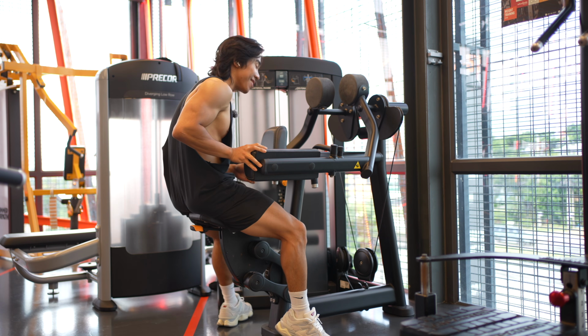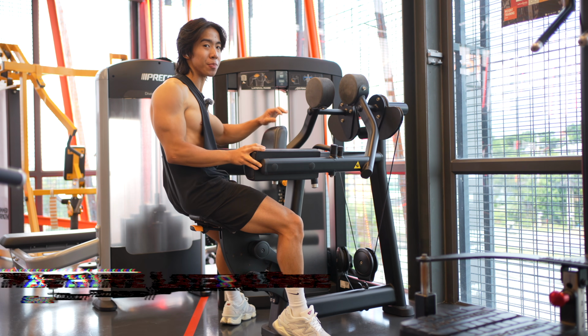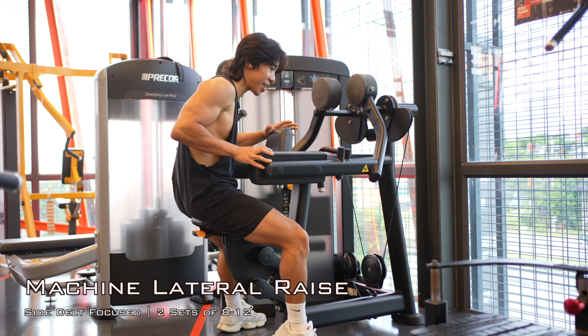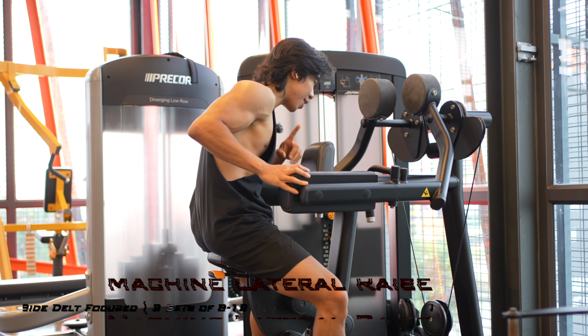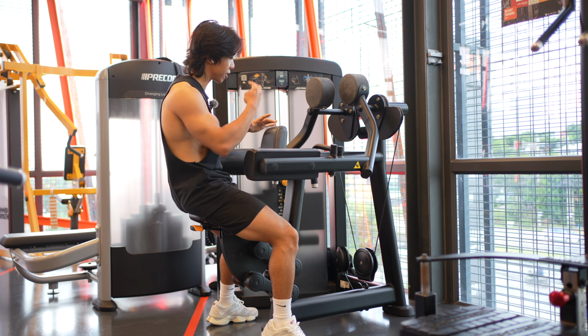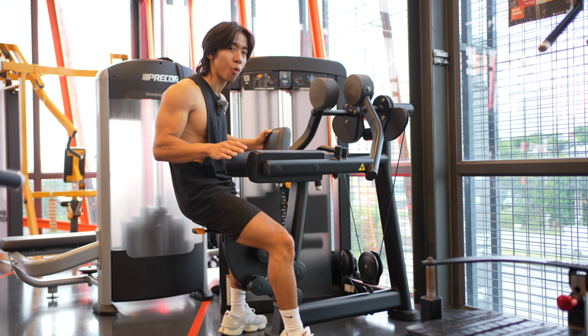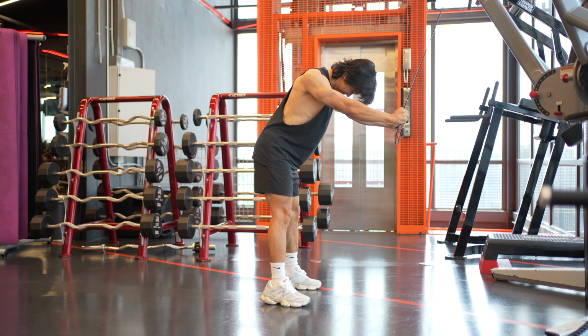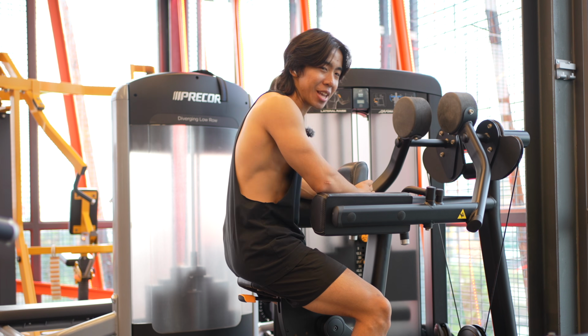All right, so the last exercise we're gonna be doing is gonna be a machine bent arm lateral raise. Now, I love this exercise because just like the first lateral raise variation we were doing, this is also a very stable way to perform the exercise. Now, stability becomes especially important later in your workout because as you go through your workout, you're gonna be more fatigued. So you're probably not gonna be wanting to think about stabilizing or anything.